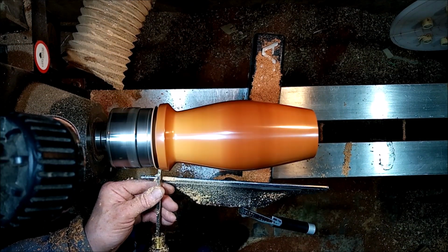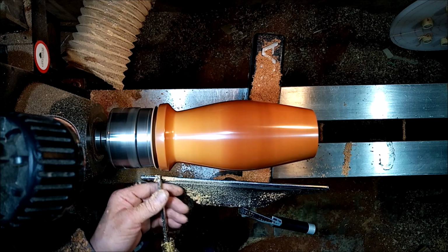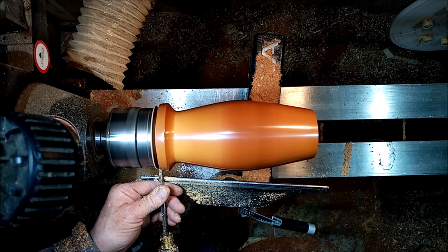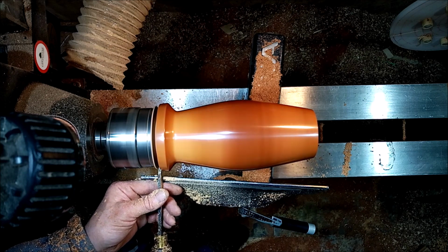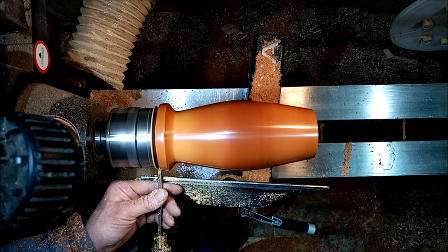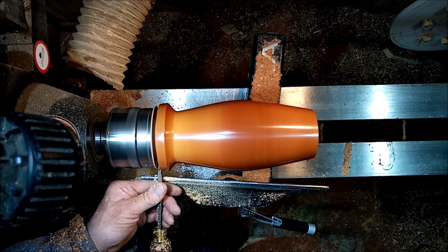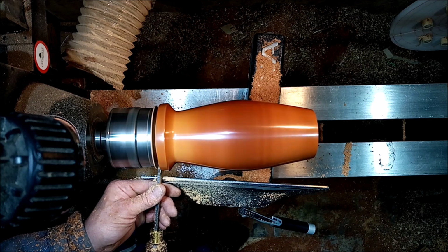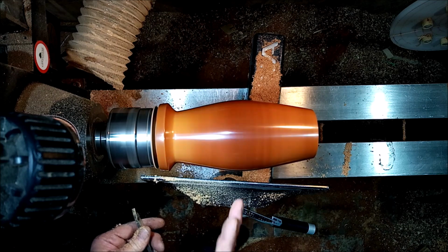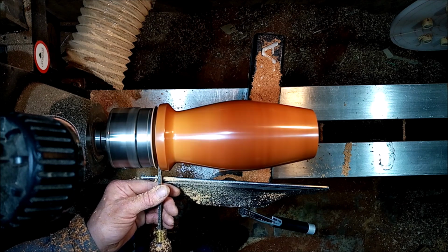Right, so I've started the part off here. When you're starting off with a part off, to make sure you get a clean cut there, go in straight, level, then tilt up to get your cut. I was saying that at the start, but I forgot to turn the camera back on when I moved it. And as I said as well, remember when you're undercutting, you don't need a huge step in it, just slightly will do it. You just want it sitting on the rim, and do not forget to do your relief cut.